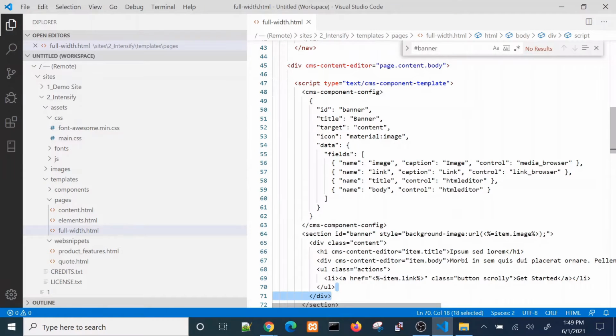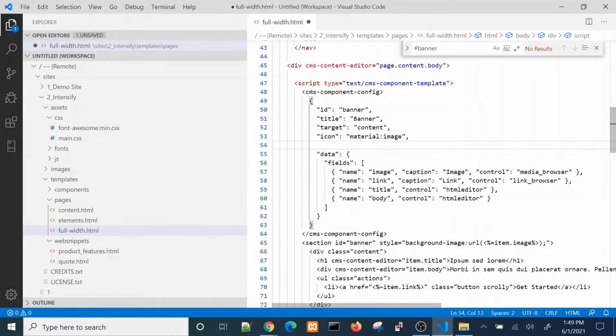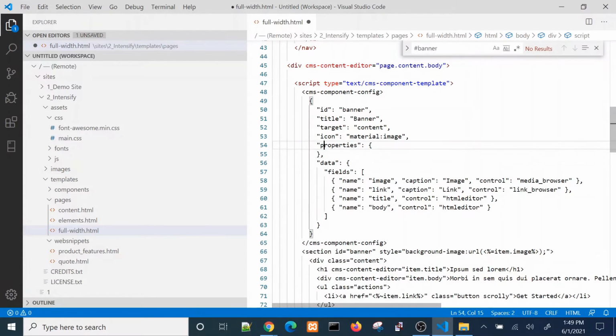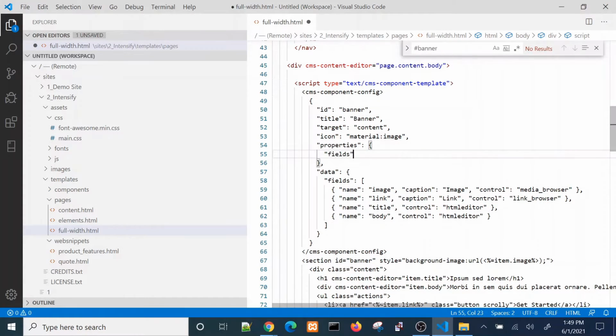So the one last thing. So we went over adding data fields. Let's add some property fields. So we'll go to properties, fields.